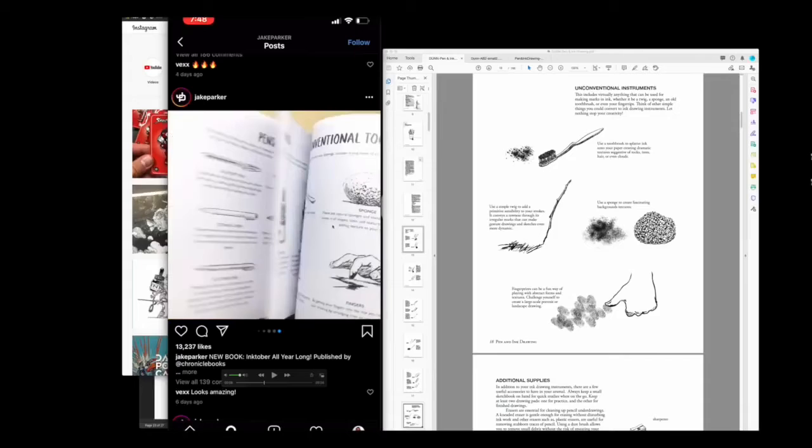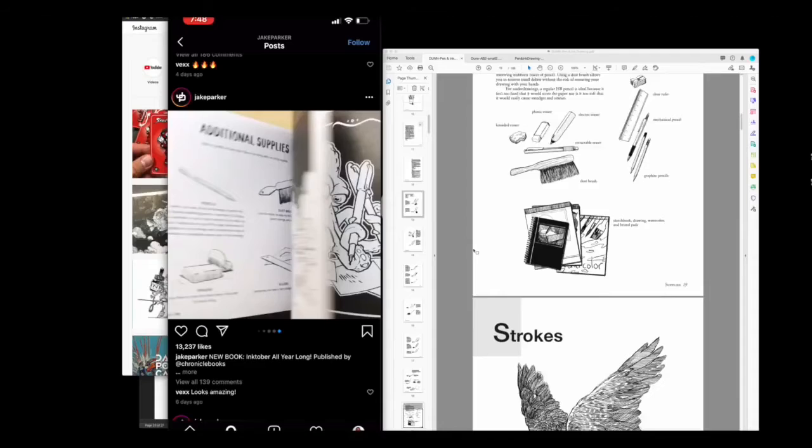So anyway, Dunn then says that because Parker's used a section on unconventional tools, that he copied it. Well, let's just take a look at examples, shall we? So the examples used are a sponge, a bit of a stick. What else have we got? A toothbrush and fingers. I think using a toothbrush to spatter ink is a well-established and well-known principle, as is using a sponge. A stick is a bit unusual, but not unheard of. So the only other one that's unique is the fingers.